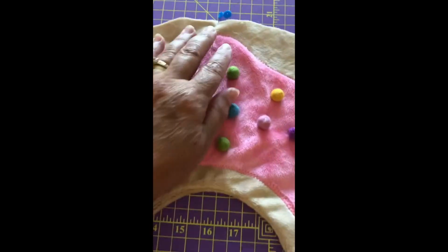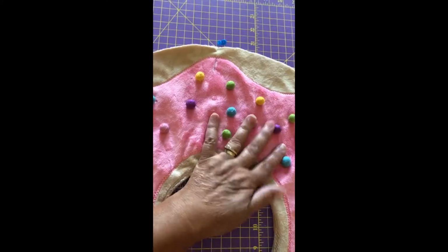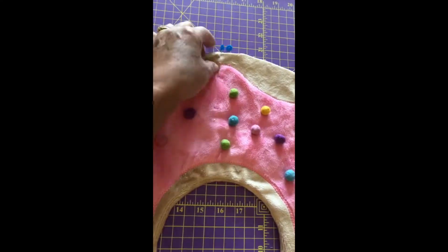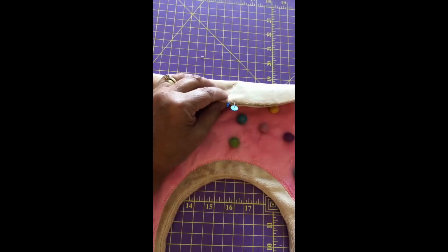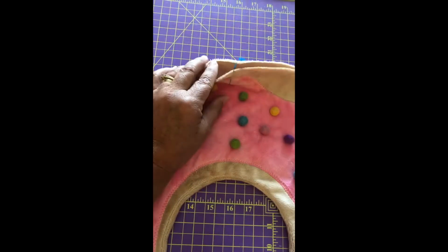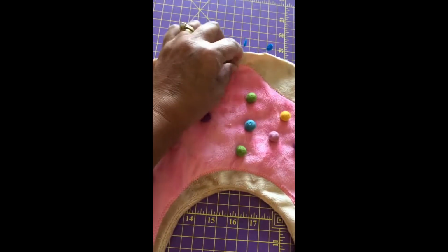Well, you can't do it the whole entire way around, but you can do it part of the way around. So what you're going to do is mark, because you don't want this to be cattywampus. This part has to be lined up with the right side on the opposite side of the donut, right? You can't have this be way over here, because it would be all twisty. So you don't want it to be all twisty.